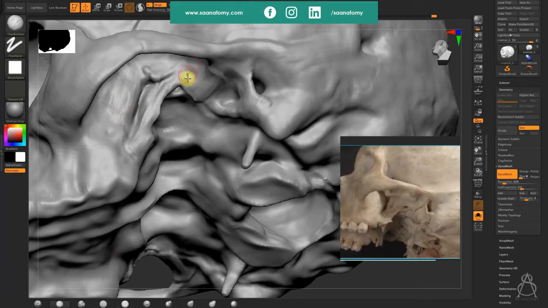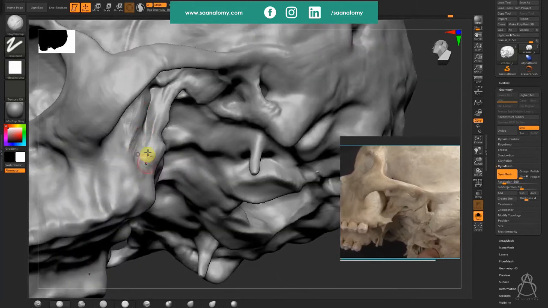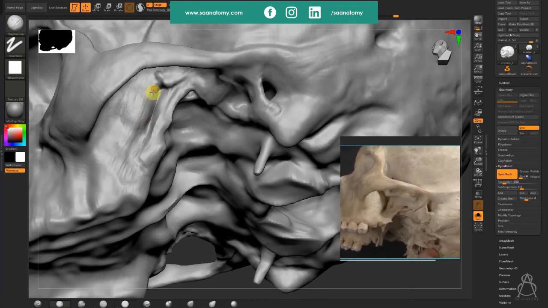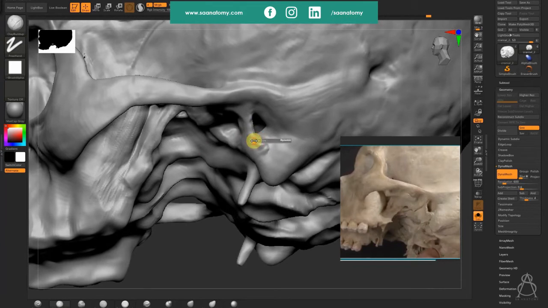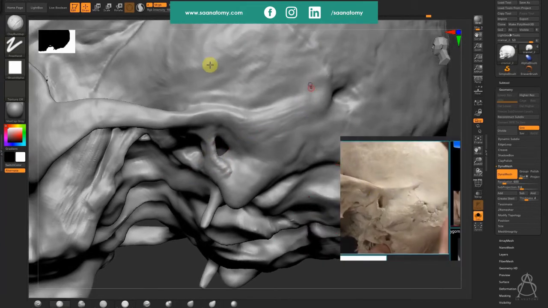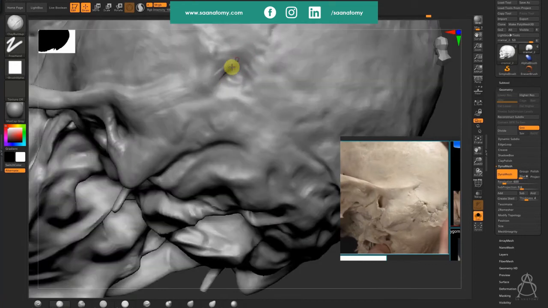So coming in with the clay build-up, because I use this brush a lot, like 80% of my sculpting process, I'm on this brush. As you can see at the bottom of the screen, I've assigned the brushes I normally use: my standard clay build-up, clay tubes, standard, trim dynamic, pinch, and so forth. I believe for this entire tutorial we're going to be using these brushes, which is very handy. But you can use any brush which works well for you. For me, these ones work very, very well.